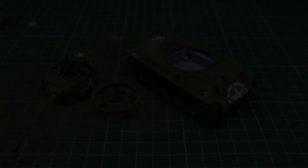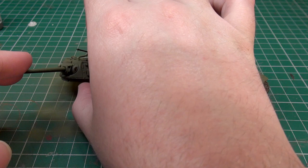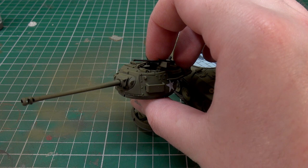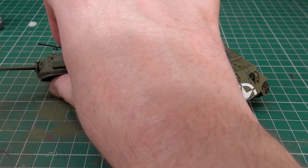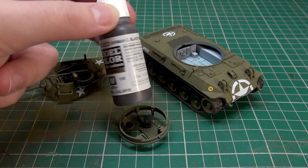Now all the highlighting on the olive drab is complete. You can see, particularly on the front of the turret, the kind of highlighting going on — just little spots of light and little lines here and there to bring out the shape of the vehicle and define the edges of the turret top and hull. Now we're going to follow that up by using some German Camouflage Black Brown — a Vallejo model colour — in tandem with a piece of sponge to do some chipping. That's why I kind of glossed over a lot of the base coating and highlighting stages — I just wanted to get to the weathering, because that's what brings a model like this to life.